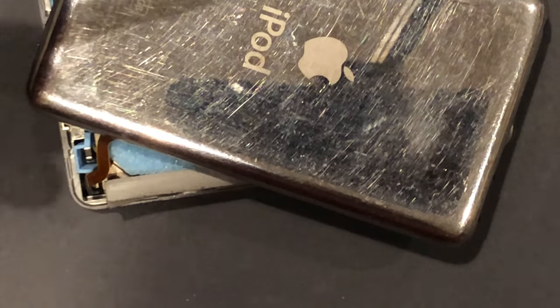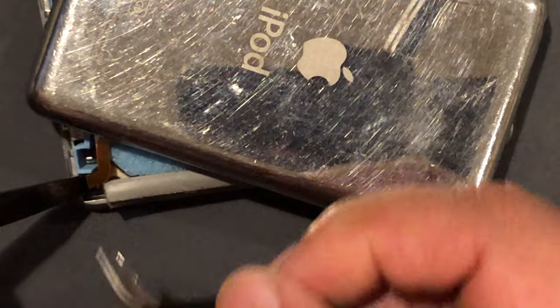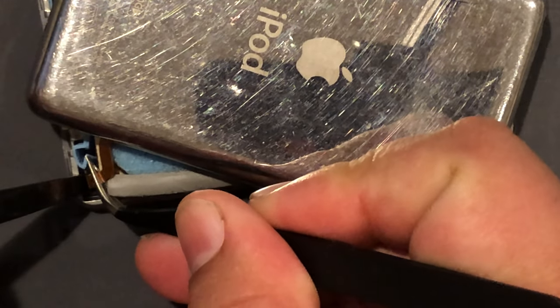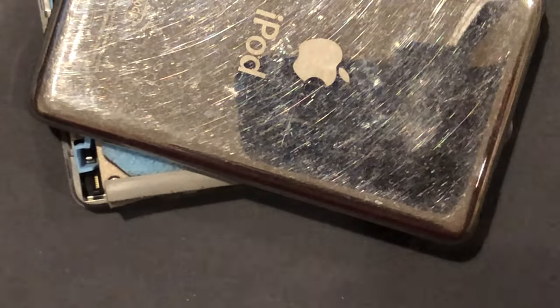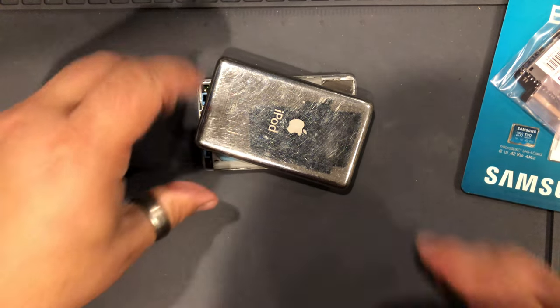But what I do is I just take a spudger, hold the battery clip down, get tweezers, and then pull the battery cable up. You're disconnected. You don't remove the thing. Nothing's broke. Easy peasy.